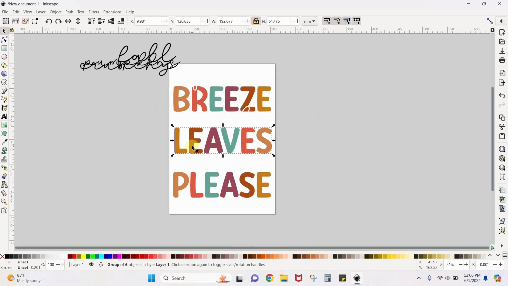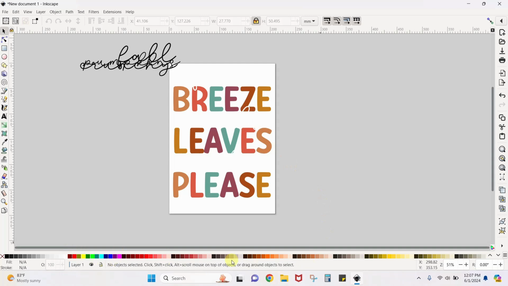I can also, if I take this one, I can hit Control-Shift-G, and it will ungroup all of that. The shift is important. Control-G groups it, Control-Shift-G ungroups it. Okay, that one had to be ungrouped twice. Okay. So now I can click into each individual letter and I can change whatever colors I want. Perfect. Actually, I think I moved that letter some. I didn't mean to. Okay.